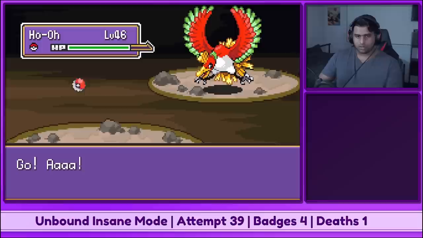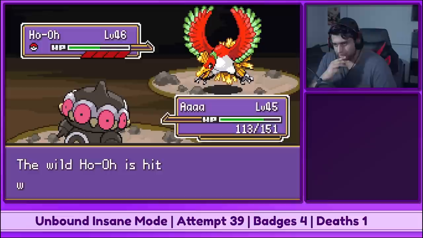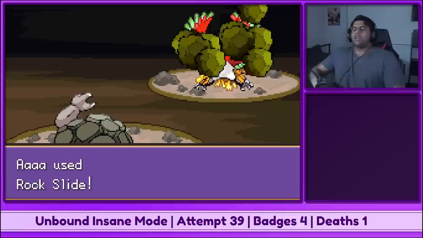I leave Quagsire in the Ho-Oh to tank a Brave Bird and to get a Haze off. Then I go and sack Charjabug to get a free switch into Claydol. Since Claydol gets multi-scale in this game, it can tank another Brave Bird and set up a Reflect. Then I swap into Golem and started to break down the shields with Brick Break. And then Golem finished off this bird with Rock Slide.